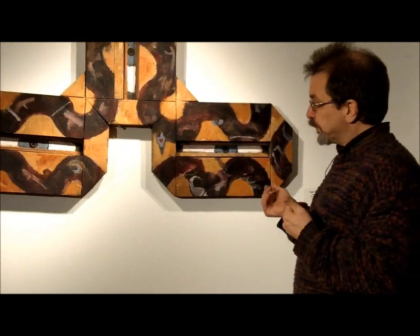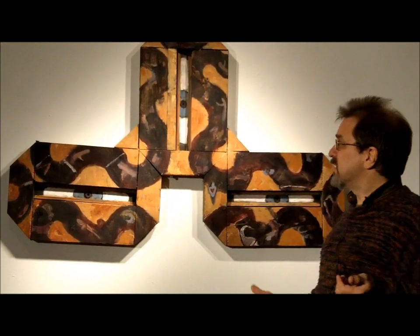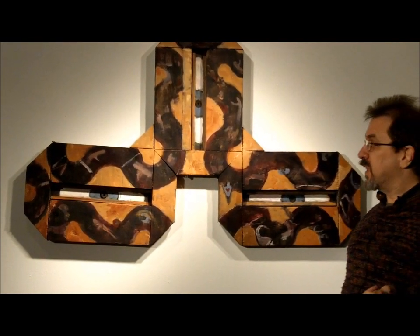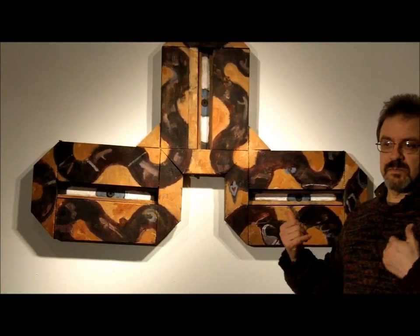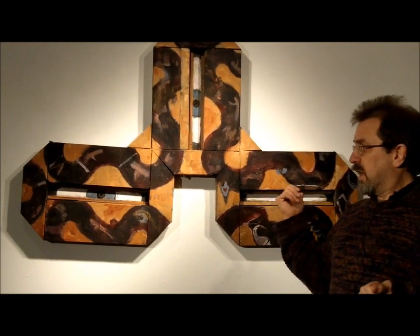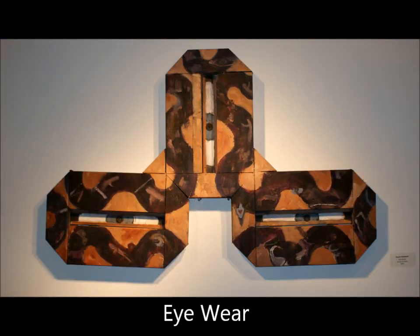There's this piece here called Eyewear, and it refers to sort of like eyeglasses, except it includes the third eye. For a while my work was a lot of circular work that referred to mandalas and things like this. And this one, I guess, is sort of my Buddhist period.